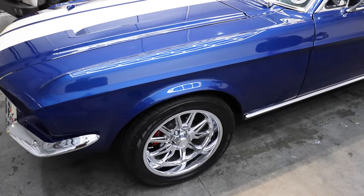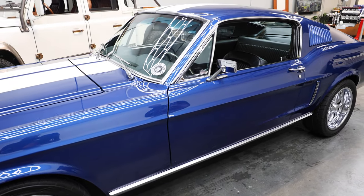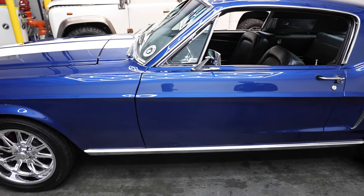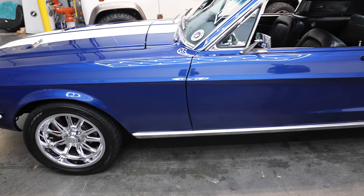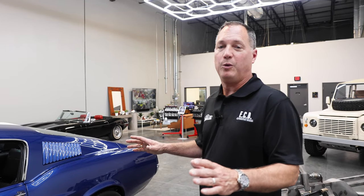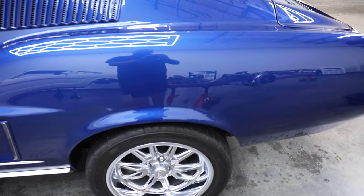Obviously, very classic design. This particular car is a customer's car. He picked the colors, he picked the wheels, the tires, the suspension. But obviously on most of these cars and with this car, you've got power brakes, power steering, air conditioning, fuel injection, all the things that you want on a resto mod, restoration modification. So it's a classic car with modern guts, right? It looks old, but it drives new. That's what everybody wants. But walk around, look at the classic style. It's undeniably beautiful.